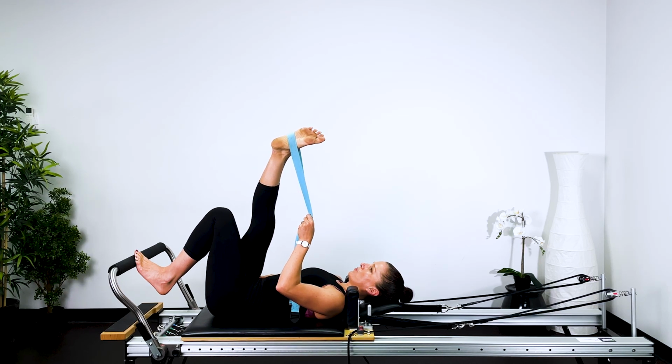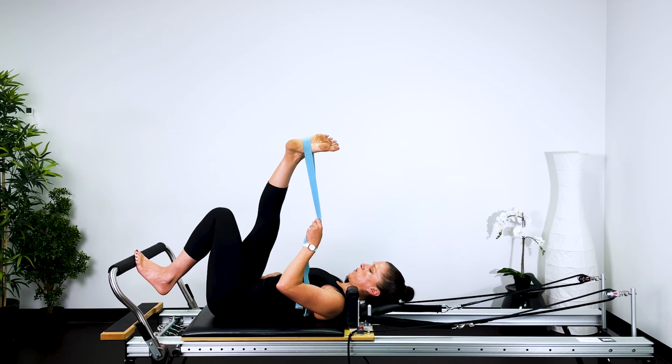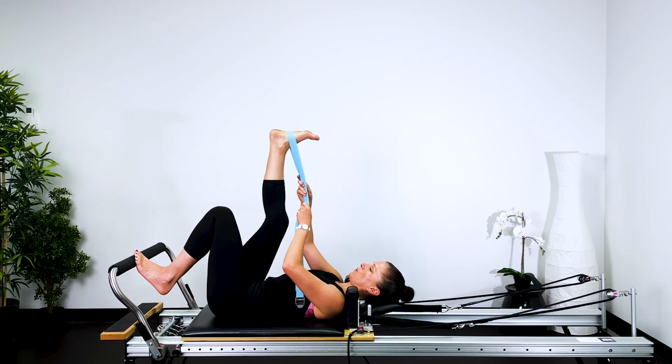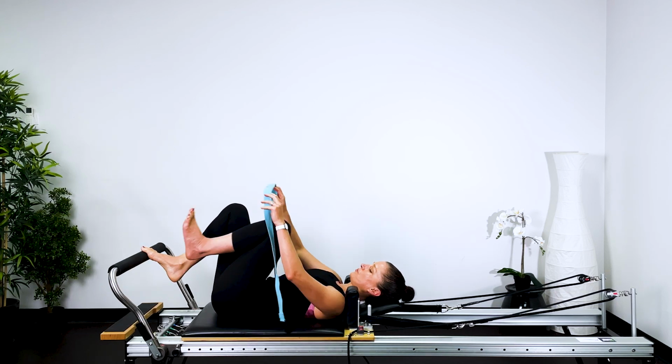Draw your foot across to the right and then up towards, across to the left and then up towards the left shoulder. Both hips are square to the ceiling. The leg is crossed over and up, and you'll feel this hopefully in either the outside of your shin or the outside of your leg. Other side. Keep breathing as you're moving.